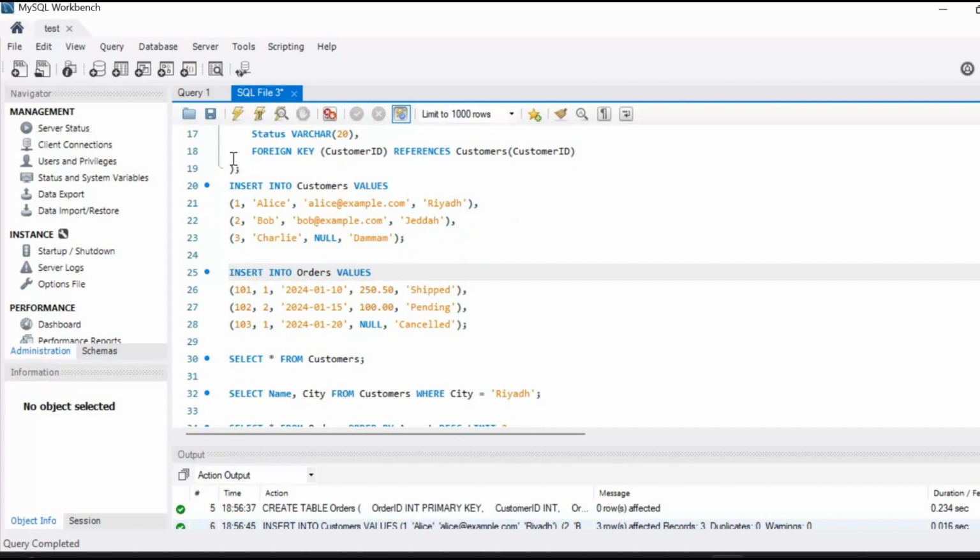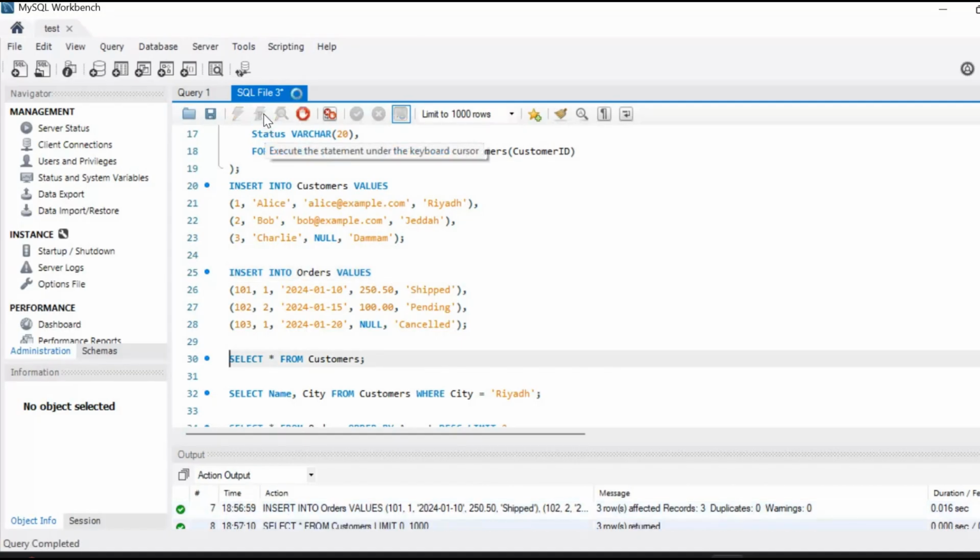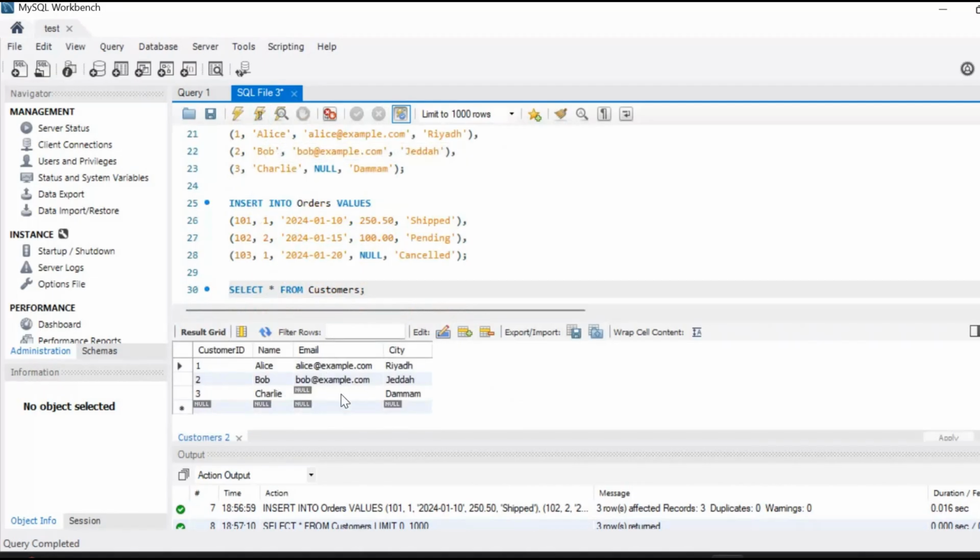The second table, the orders table. To check if everything is going well, we can show everything in the customers table. So here you can see that everything is very well.